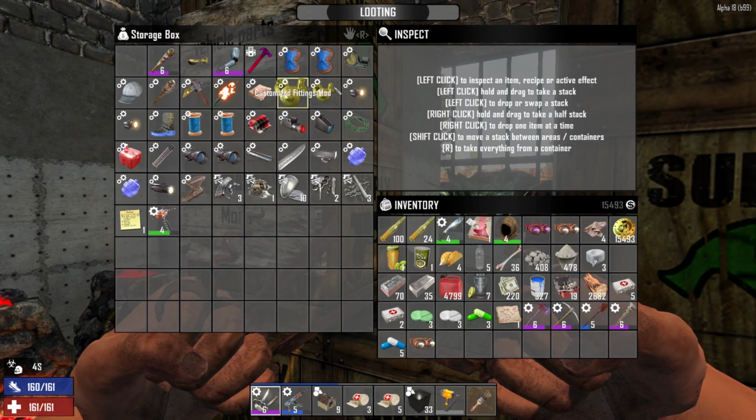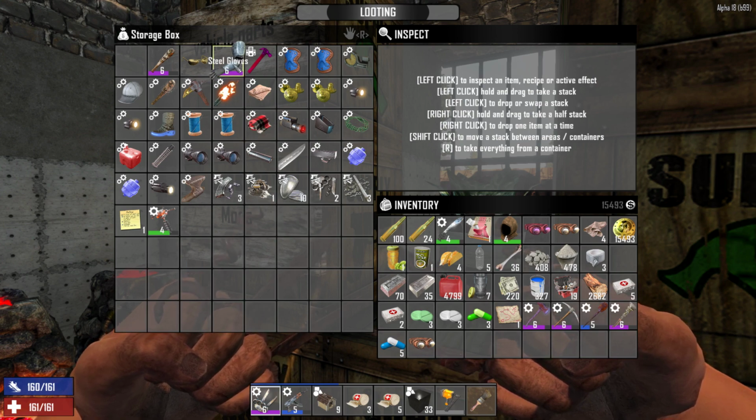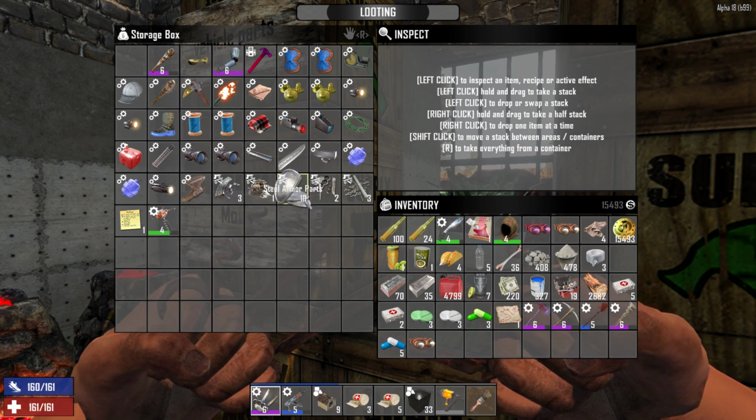This is all the mods I've found, and this is some gloves. Unfortunately, these are not as good as the gloves I have on, but once I get maybe another mod, I'll put them in and it'll balance out. I'm kind of waiting to see if there's something better I can find. I don't know, but for now I'm using the same.